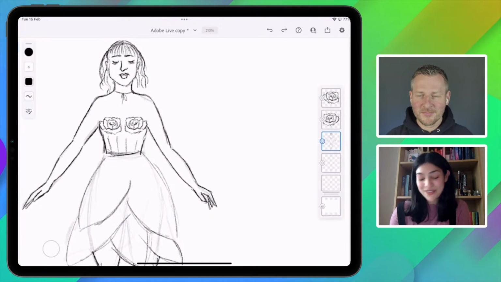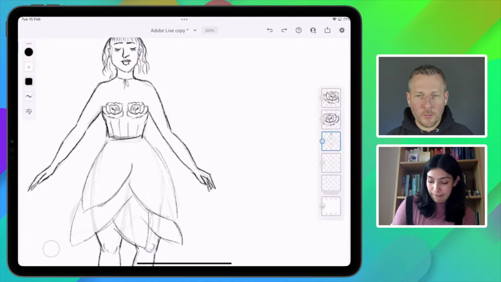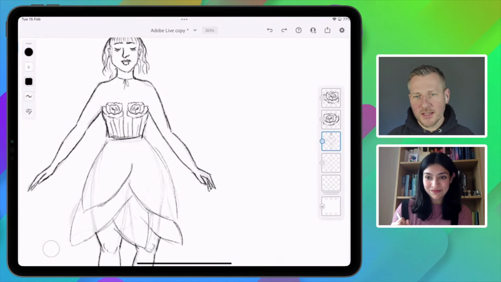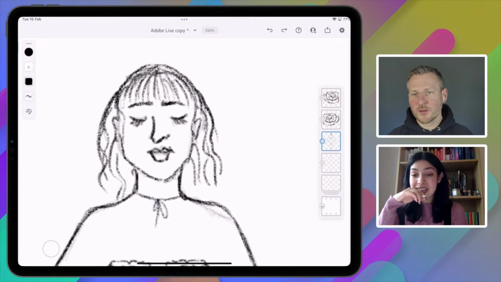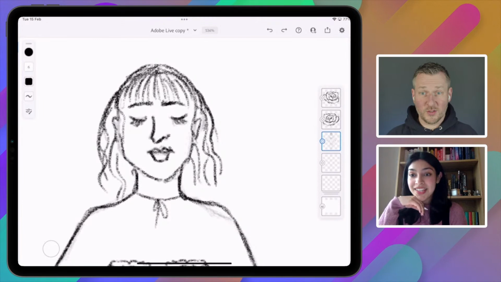Absolutely. One thing I find interesting, as we talk about faces, is the way that you draw noses, for example. To me, the nose you see here is more like a half-profile kind of nose, although she looks straight up. So that might be considered technically a little bit wrong, but then again, that's the way you decide to draw it because you want to.